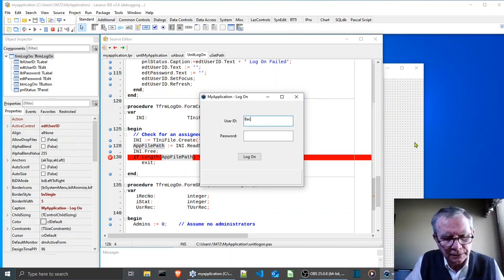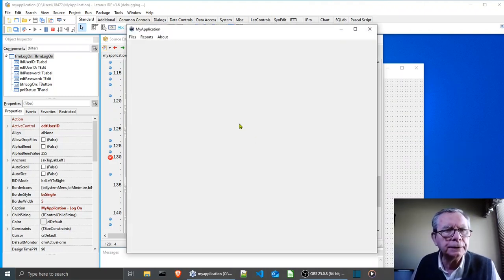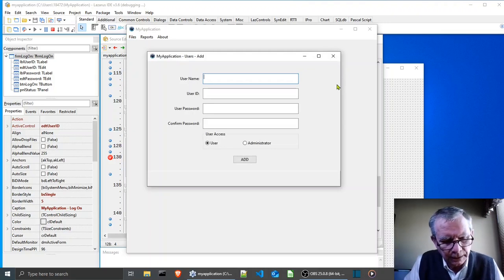We have to use backdoor again, I think. And click logon. We're in. Go to files, users, add. Okay, now we're going to put in the administrator and admin. And we're going to put in his password, admin_1234.